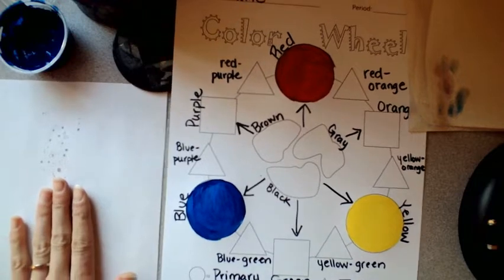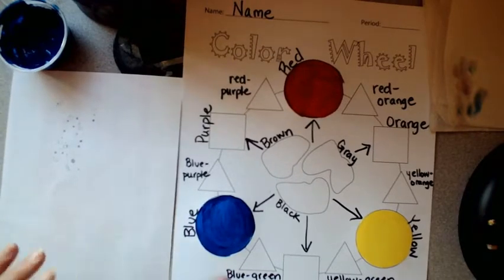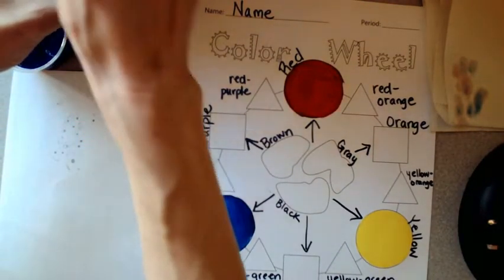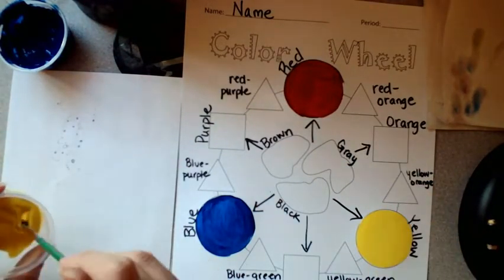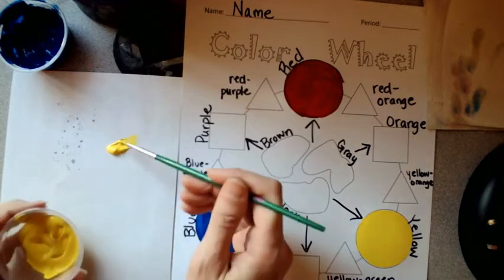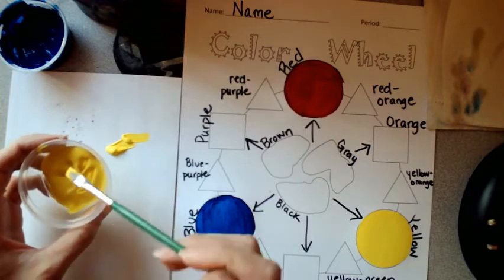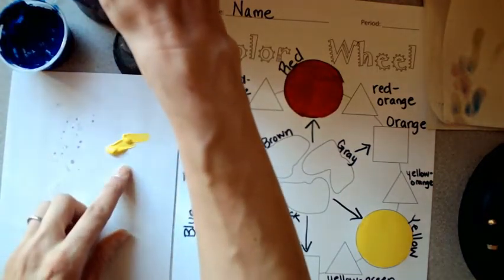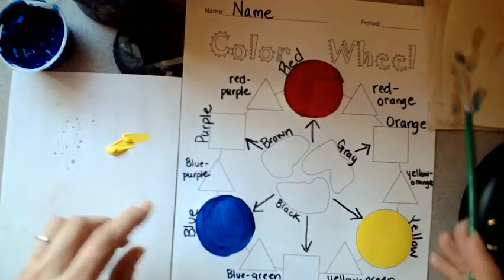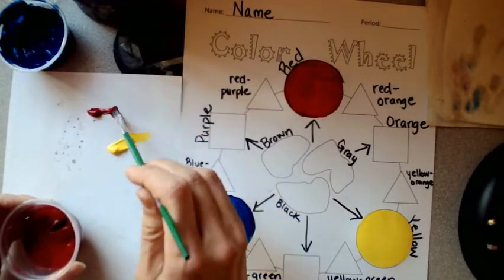In order to mix the colors on your color wheel, you're going to need to use a mixing paper — you might also have a plastic palette that gets washed. What's nice about mixing paper is it's disposable. Get a clean brush and scoop some paints you want to work with. Let's start with the yellows and the red mixes on the right-hand side of the wheel onto the mixing paper. This way you don't have to go back to the group cup every time, and if you get a little color in your yellow, it only affects you, not everybody else at your table.